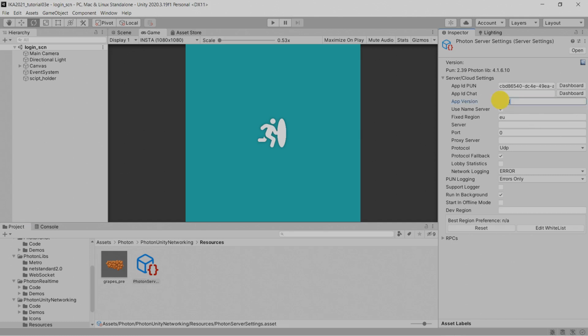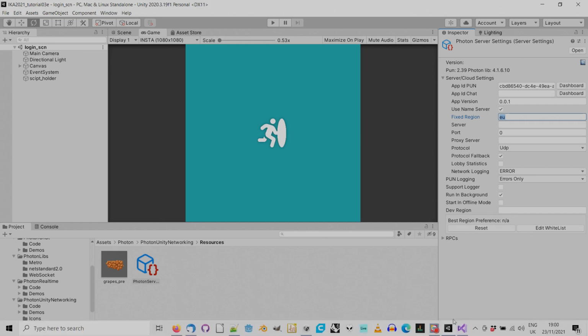Then you need to have the correct app version here, right? And then in order for us to find the same lobby and room, we're going to fix the region here. So I just typed in EU, and that's that on the Photon side.